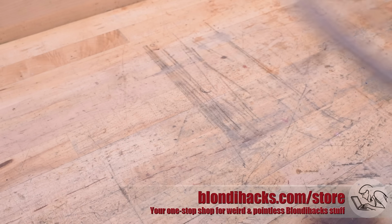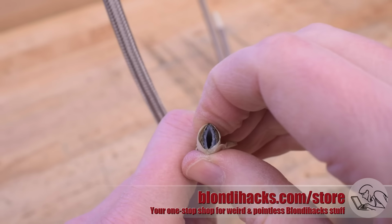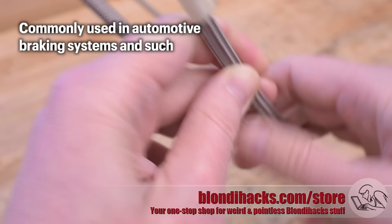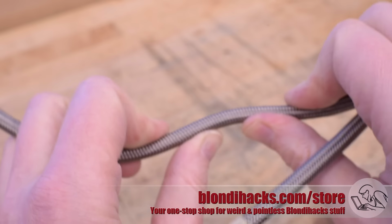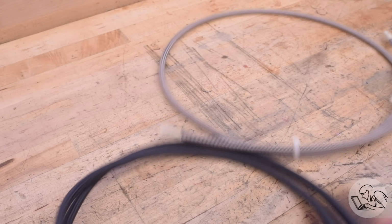I did try ordering a couple of alternatives to look at. The first is this stuff here. This is a PTFE tubing wrapped in 304 stainless braiding. So it's got built-in thermal protection and it can handle 1500 PSI, impressive, but it's not very flexible. I think it's too stiff for my application.